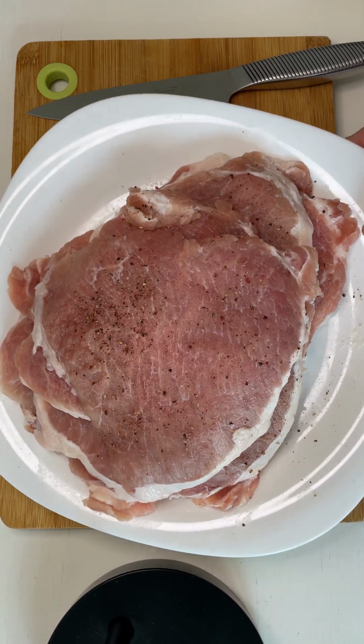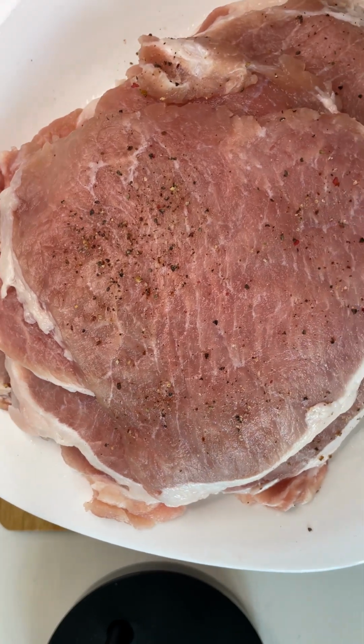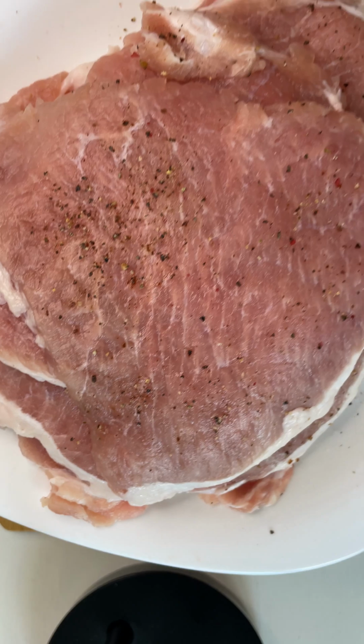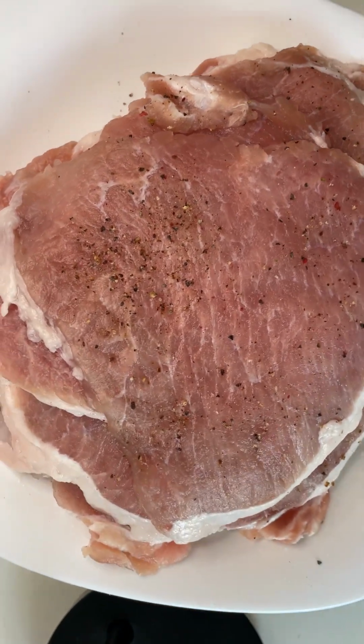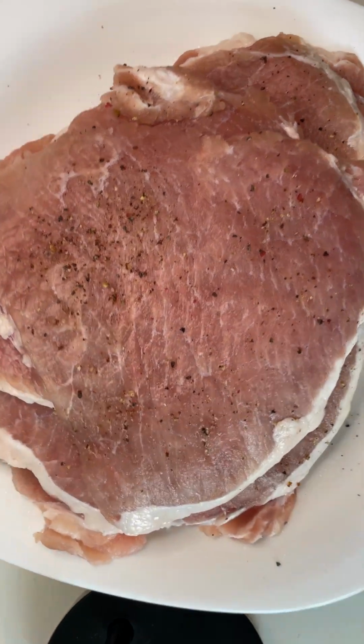Hello everyone. Today we are preparing the perfect pork schnitzel. First, take a pork cutlet, and the cutlet should be without bone. So, pork cutlet without bone. This one is from Lidl, bought.